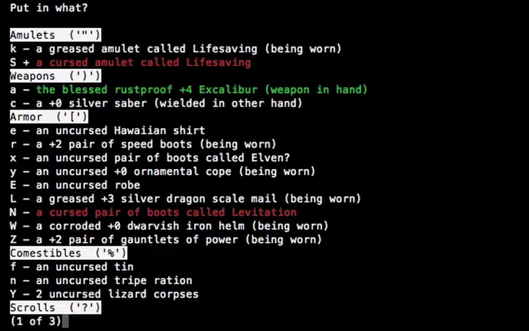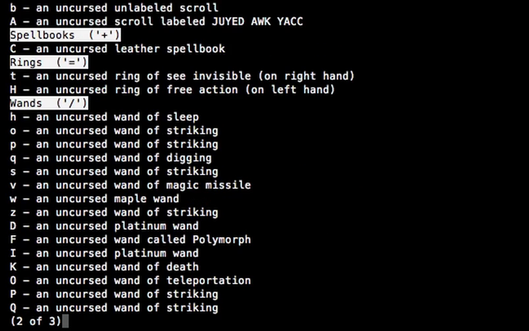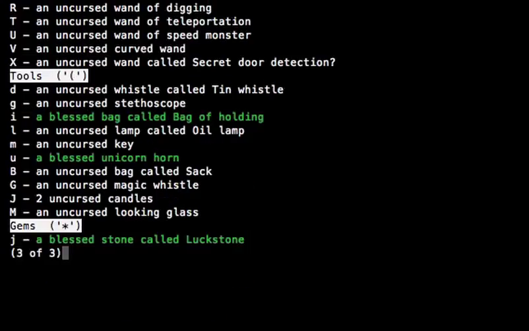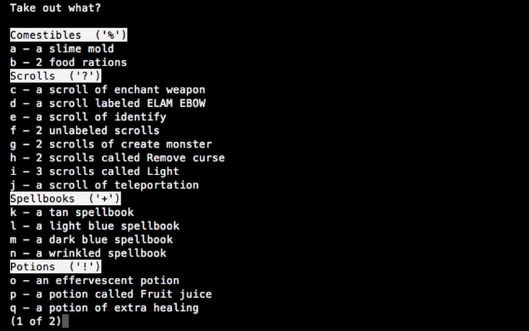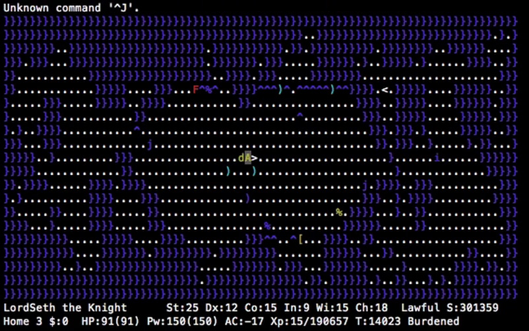Oh, and we've got the robe. That's very useful. I totally forgot that we picked that up. Robes make your spellcasting much easier. Okay, what do we not need? Let's see these.